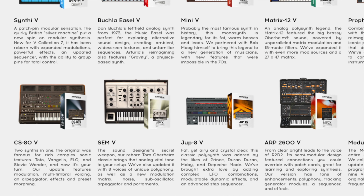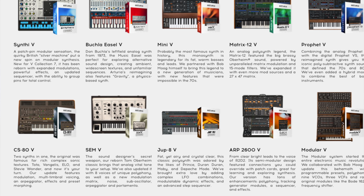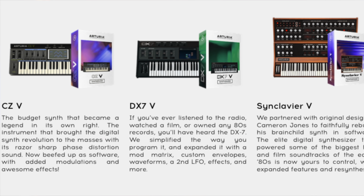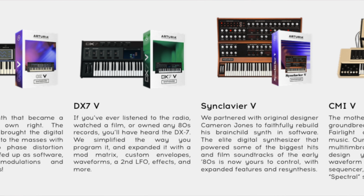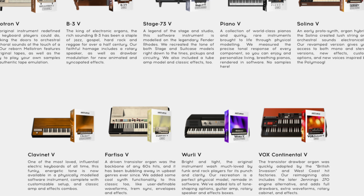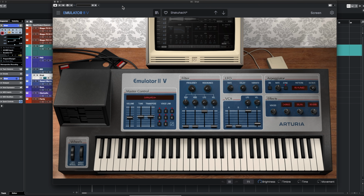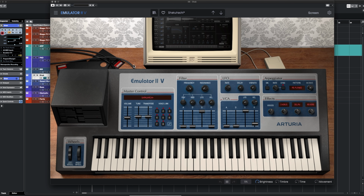I'm telling you, there is so much in this V Collection that I could probably spend half a year just making videos on the different synthesizers. For the price, it's just kind of a no-brainer. So not only does it come with these classic synthesizer emulations, but it also comes with a ton of keyboard instruments. The first new synthesizer that I'm going to show you here is the Emulator II V.